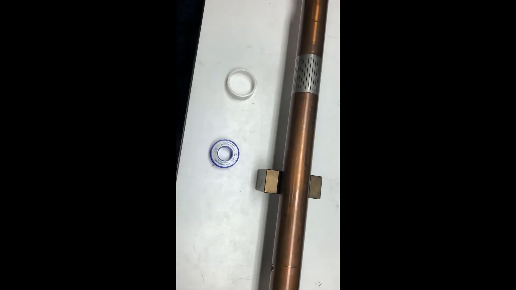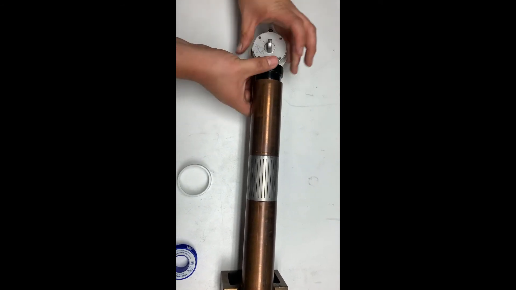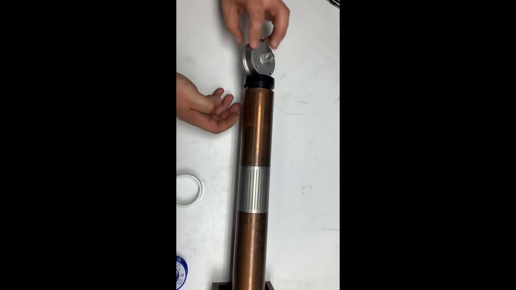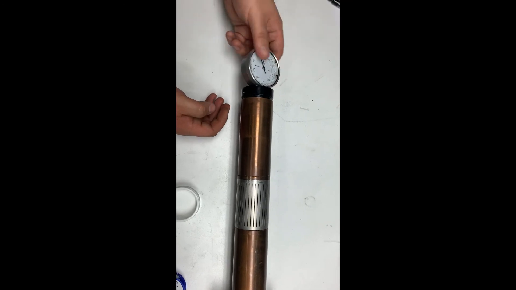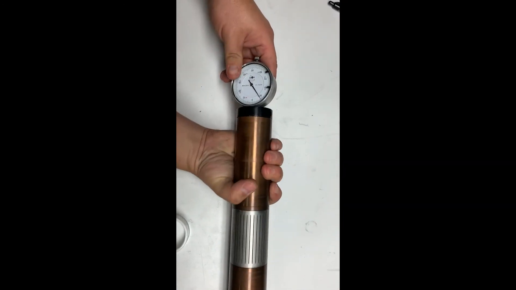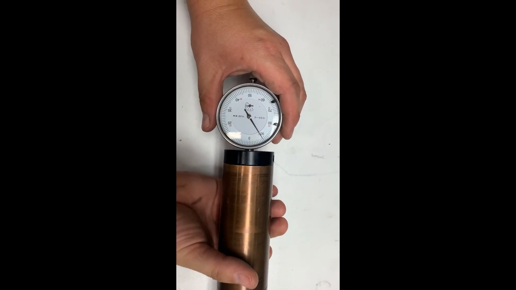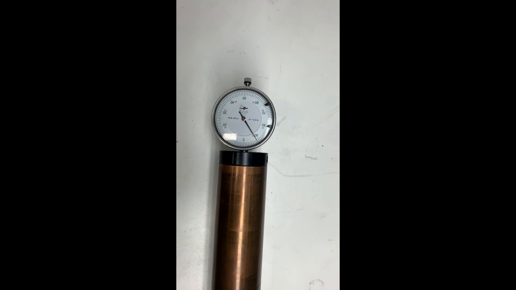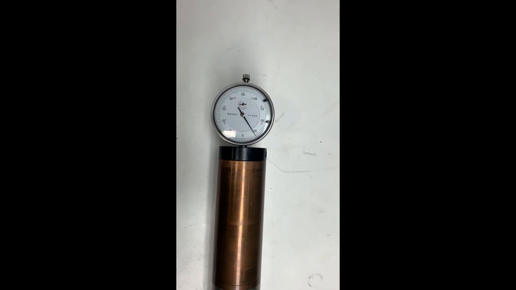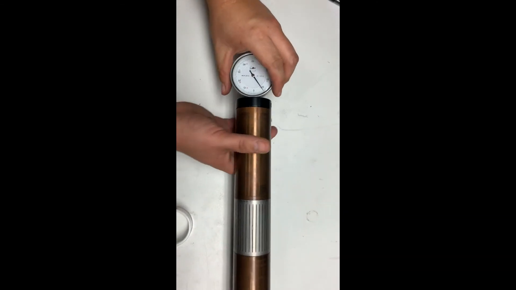Now to check that, you put your dial indicator back in. And we're going to watch the gauge. So we're very close. It's got almost one complete revolution. So I think we need to back it out just a tad.